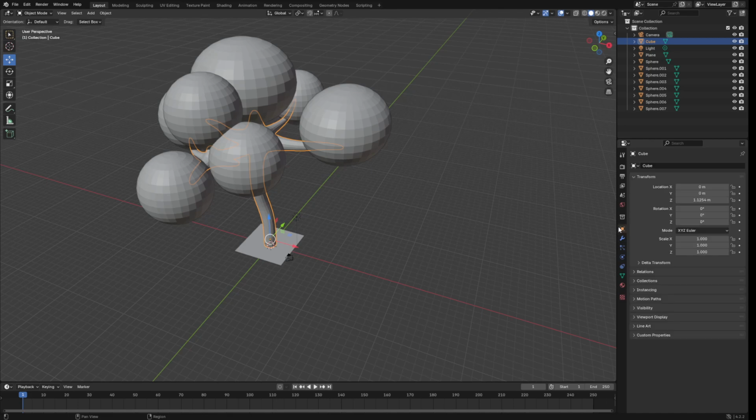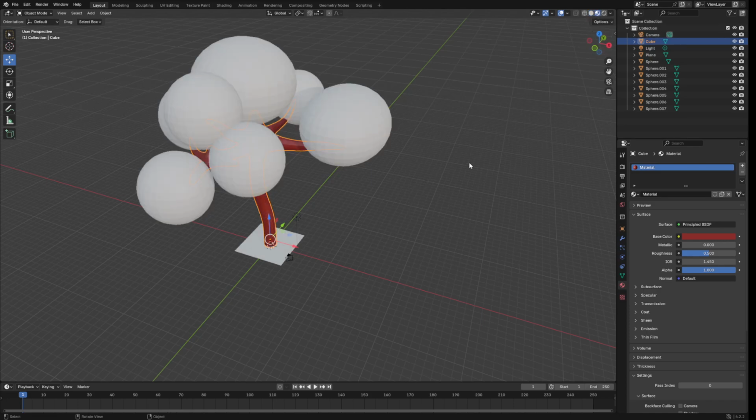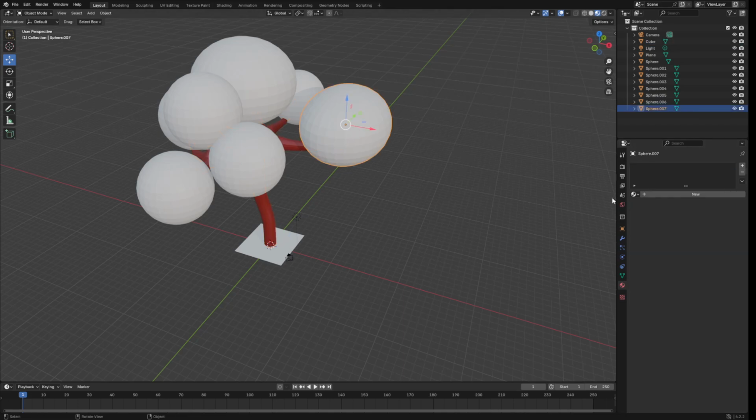We can also, if we want to, go down to this material and just add a base color. It's not going to do too much. And I think my thing's about to crash. Nope, never mind, we're fine. And we can also change the color, but if we were to go to here, you can now see the colors.